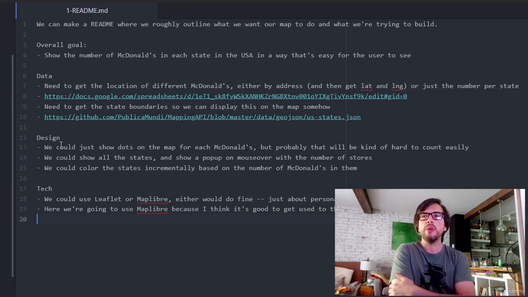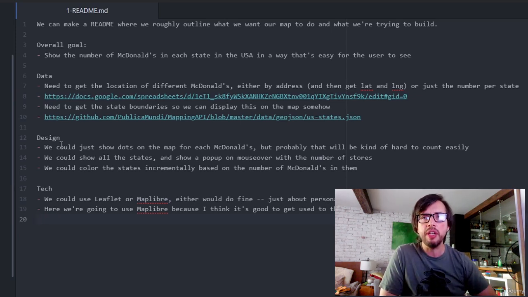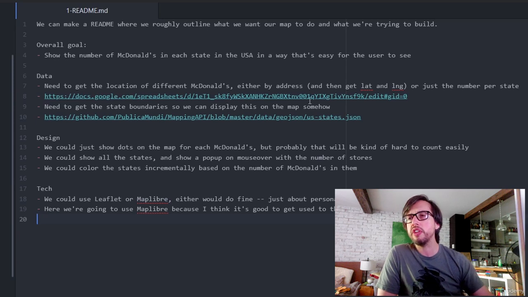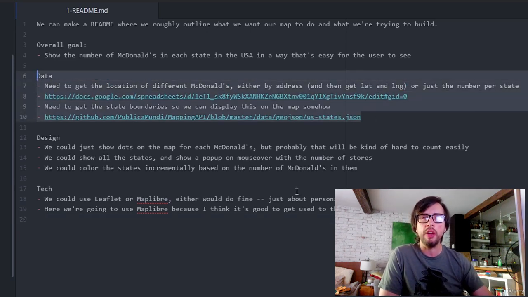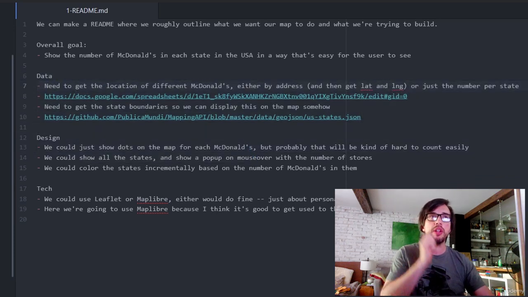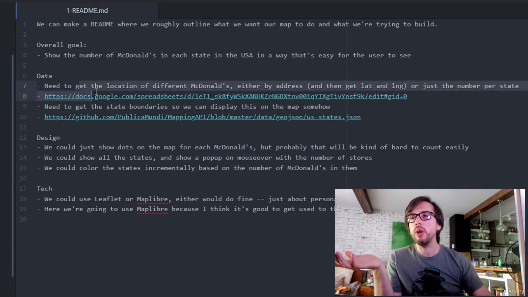Now, as I've mentioned before, you never want to underestimate finding the data. And I put it first here. I put it before we do the design or the tech. I'm not going to start a new HTML file and start that way. I'm going to start with trying to get data. Okay, so how do I find this? Well, I know what I'm trying to find.